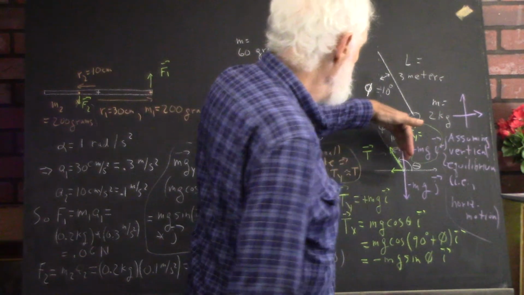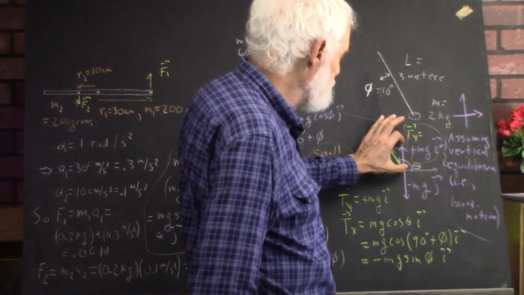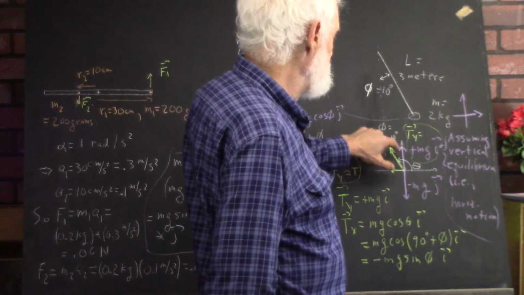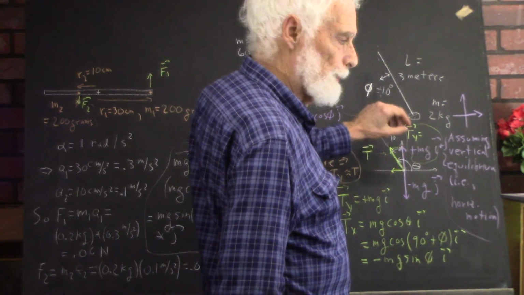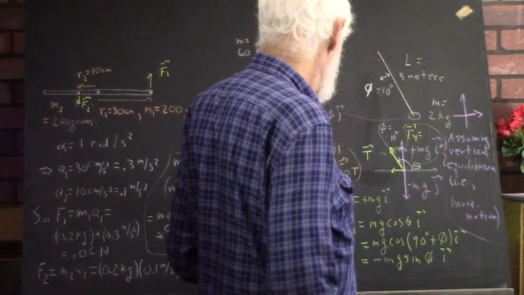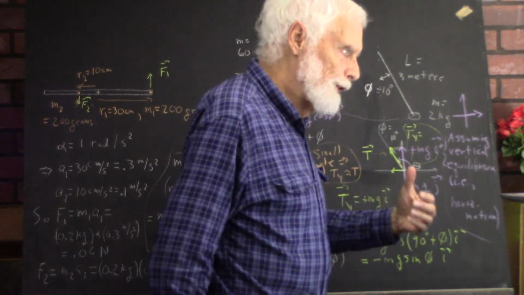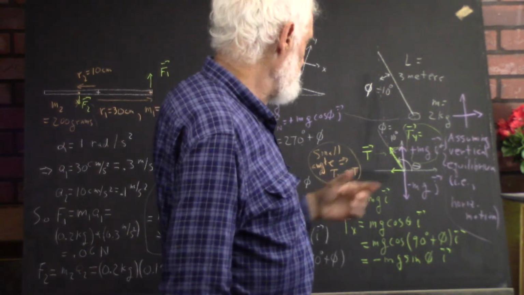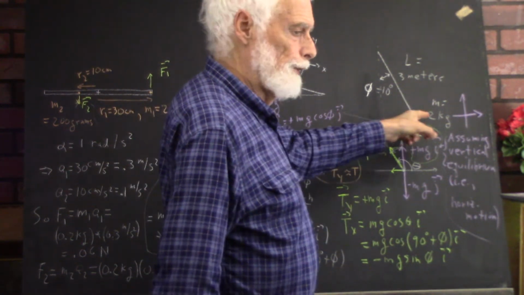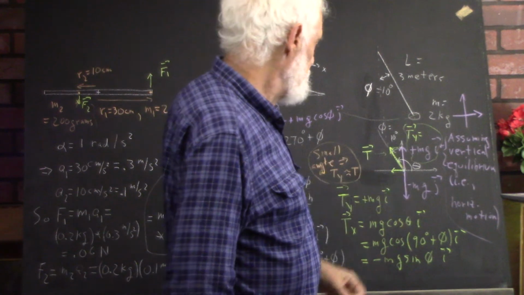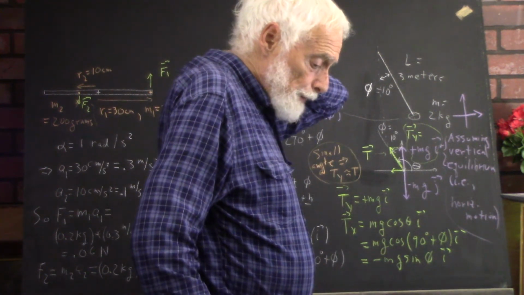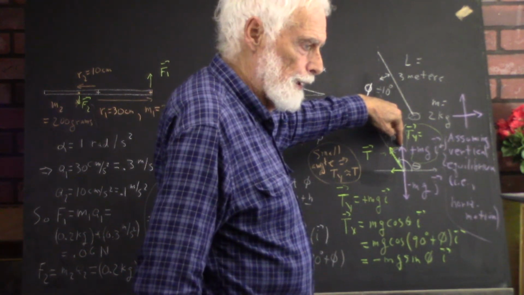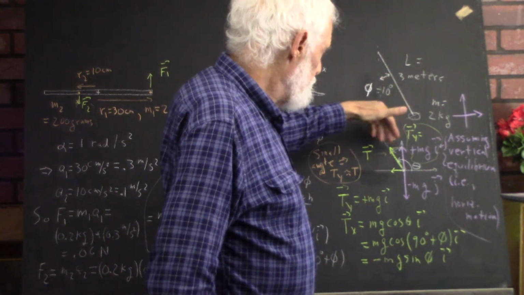Okay, the closer T gets to the vertical axis, the closer the length of this vector gets to the length of this vector. At 10 degrees, there's only maybe a 1% difference in the two lengths. This is the small angle approximation. That's equivalent to saying that the thing moves in the horizontal direction. It doesn't quite move in the horizontal direction. This tension is not quite equal in magnitude to Ty, but we assume they are.